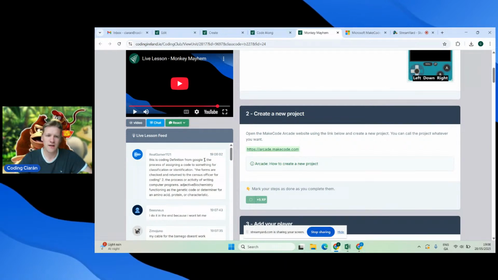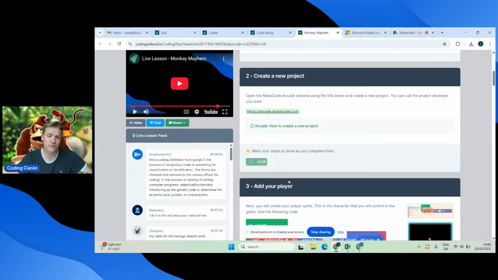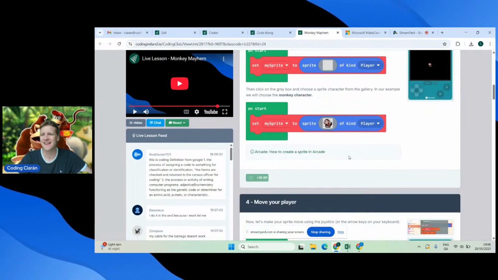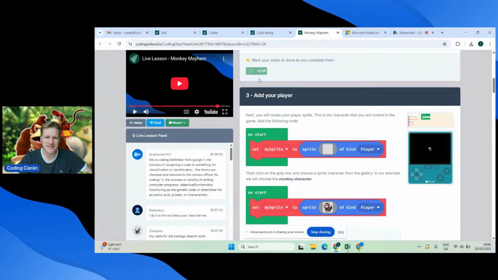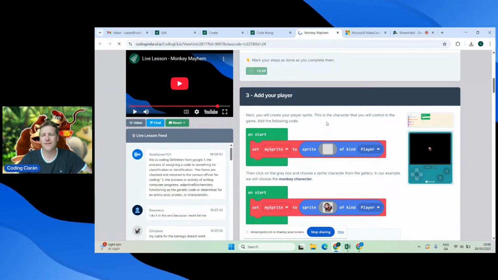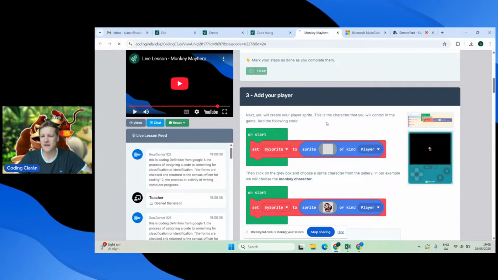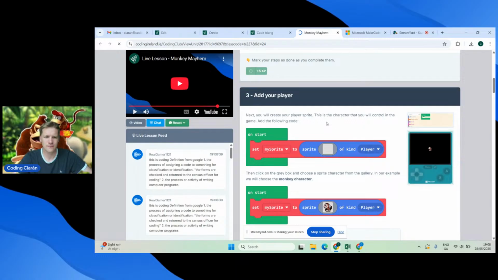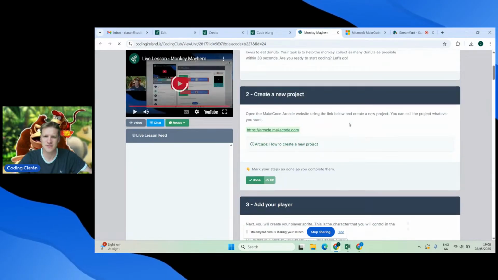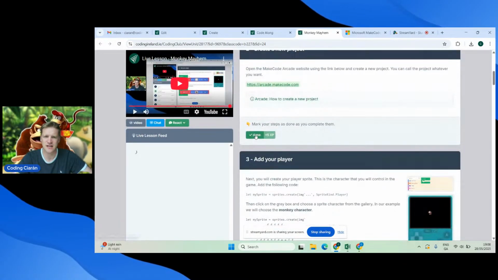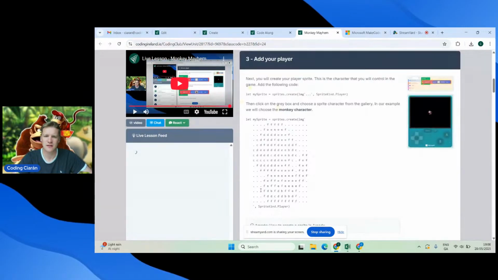This is coding definition from Google. Very good. Right, guys, I think my Coding Ireland screen has got a bit of lag today. I hope it's not my internet, because I'm not seeing who has finished what step. I assume you all have.